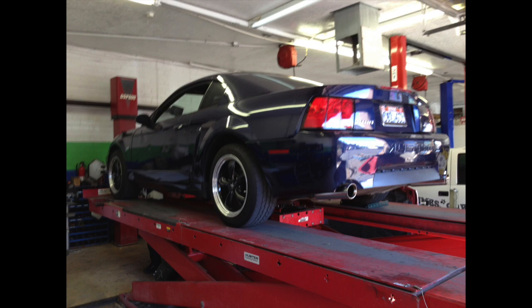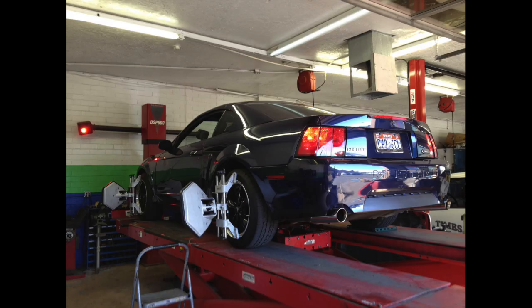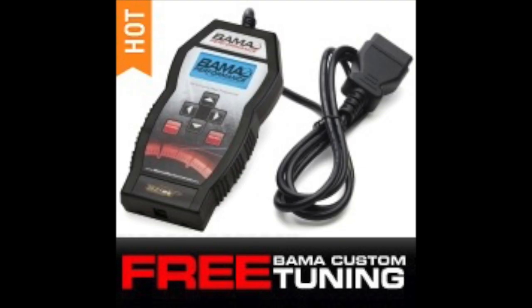I put the shifter on the car, got the wheels back on, everything ready. I had to go get the car aligned because dropping the K-member and messing with the suspension had everything all off. The car is on the alignment rack — I was confident the alignment was done right. I had a Bama race tune with the SCT programmer for 91 octane, so I felt like the car was safe to drive. We'll get to that later.